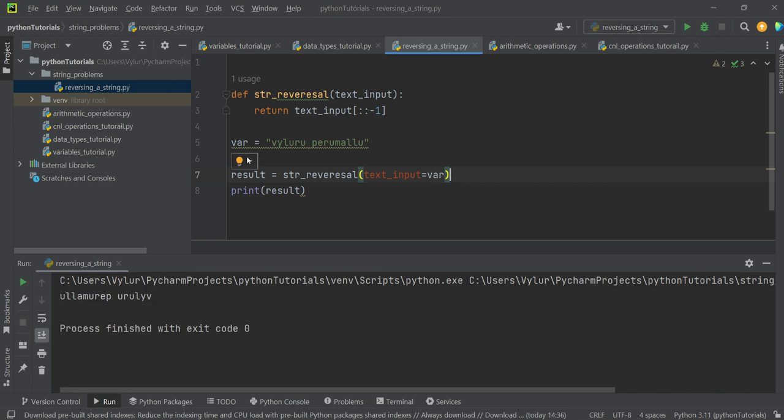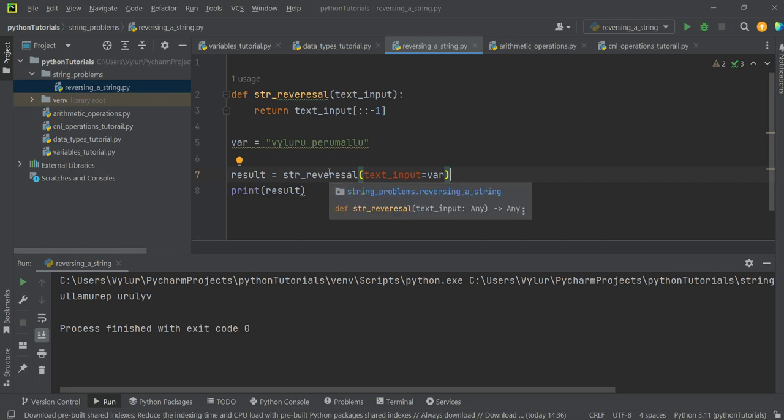See, here you can see this is the string I gave. It's completely reversed, from this step to this step. So this comes first, and after that LL, after that A, after that M, after that U, E, P, then this space also, and then after that U. So in this way it works.